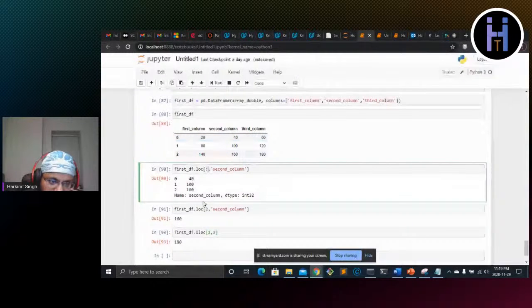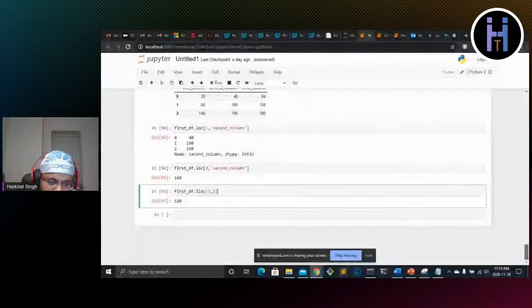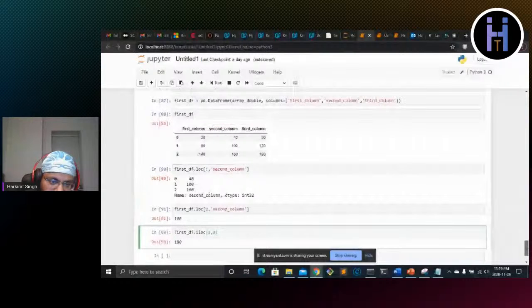However, if you want to search with the index, you can give that index position, like second row and second column. Okay, it's not the second row, it's the row at the second index position and the column at the second index position.